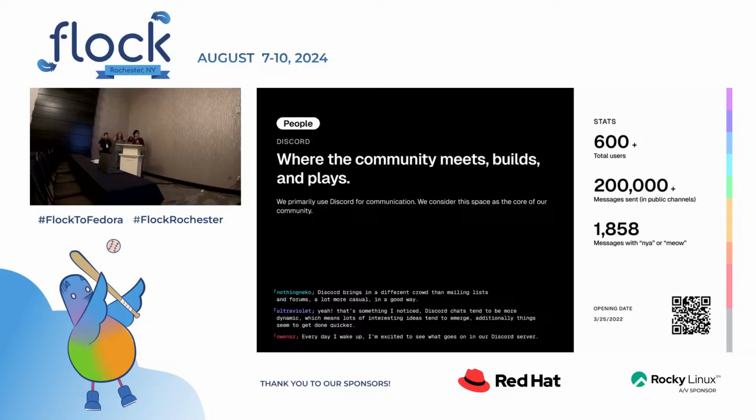Okay, so our primary community hub is on Discord. The reason why we chose Discord over a traditional forum or a mailing list or Matrix, for example, is that, besides the fact that it's gained a lot of traction in other open source projects, we find it a very easy to onboard place for new users and contributors, especially in the sense that it's real time, which helps a lot. We also bridge our Discord to Matrix, albeit the bridge is used sparingly, as far as I know. I think we maybe have 10 users of the bridge.